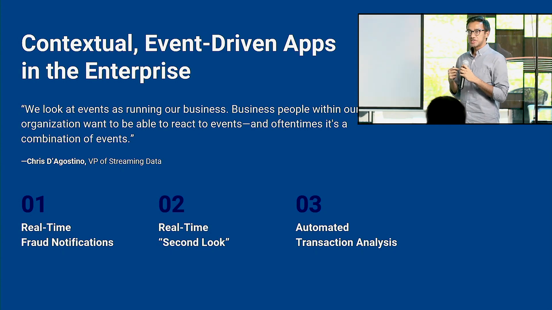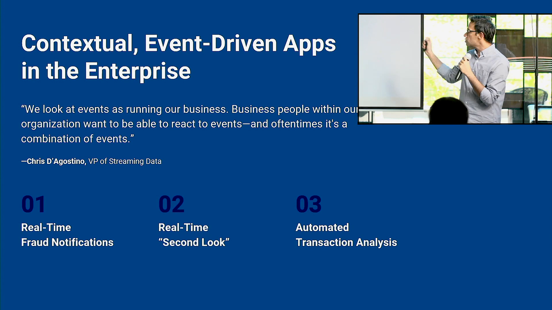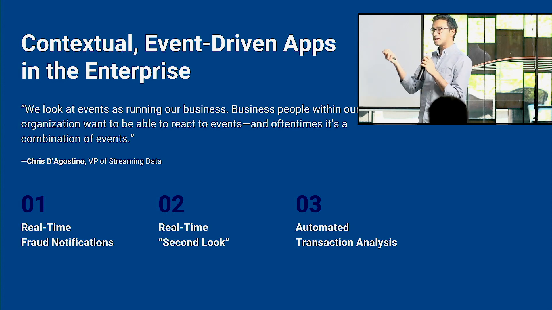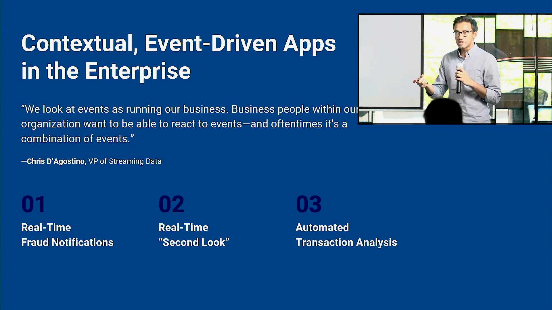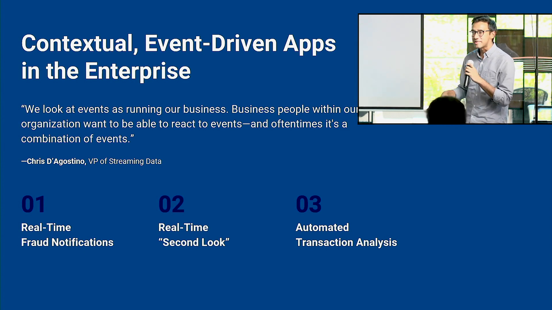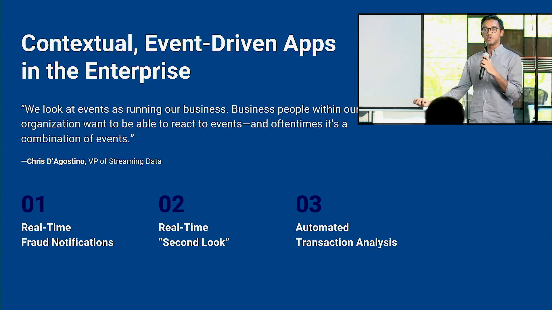Capital One is a big bank in the US that uses event streams and stream processing to do things like fraud notifications and alerting users when they detect fraudulent transactions. One of my favorite apps they've built is called Second Look. If you see the same transaction at the same vendor for the same amount, it gives you a notification like, 'Hey, did you swipe your card twice by mistake?' So it gives you this information right as and when it's happening, and other things like automated transaction analysis to process data in real time.